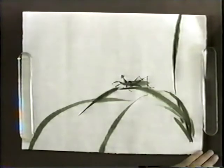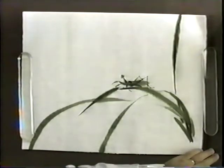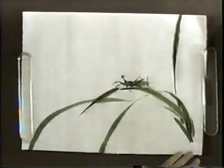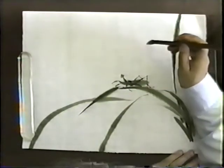It's my habit, I always use only one brush. Surely, some school, some artists always use different brushes or different.